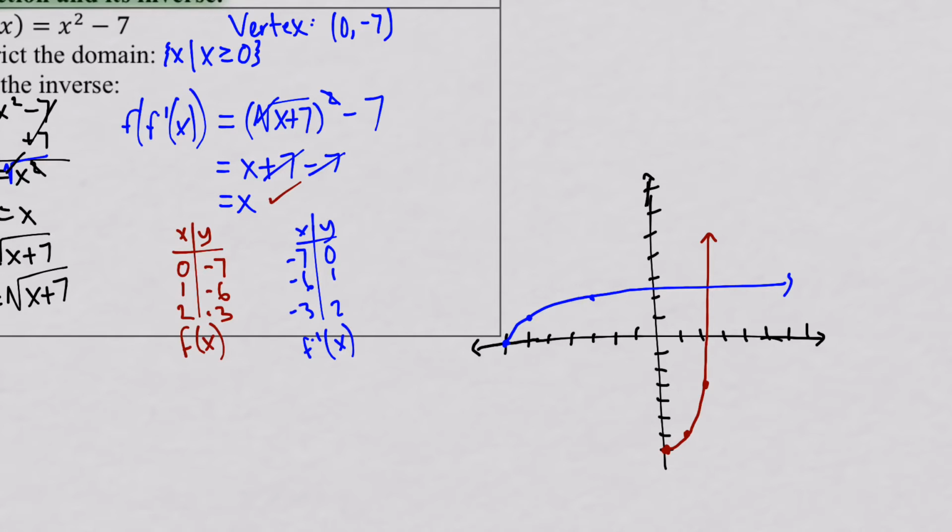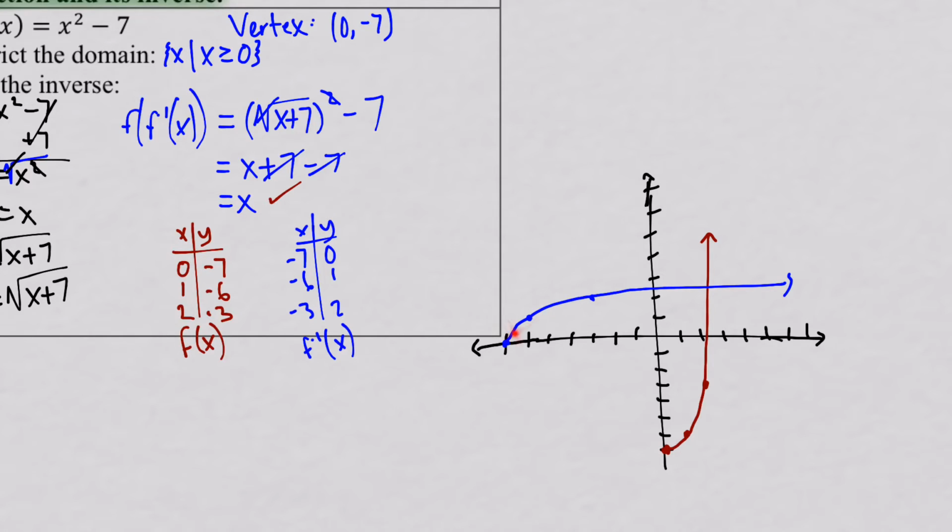Alright, one quick point that I need to make. If you look at the original, this red one here, the domain, the x values are all greater than 0, right? We only restricted it so that they're all greater than 0, all the positive x values. The range, if you think about it, the range starts with negative 7 and it's everything above negative 7. Remember, the range are the y values. So negative 7 is the smallest y value and it goes up. So the range is all the values that are greater than or equal to negative 7.